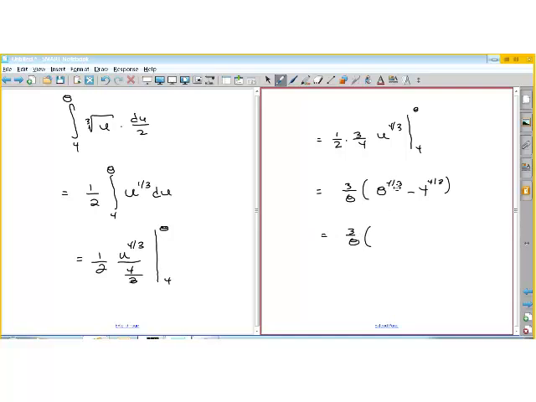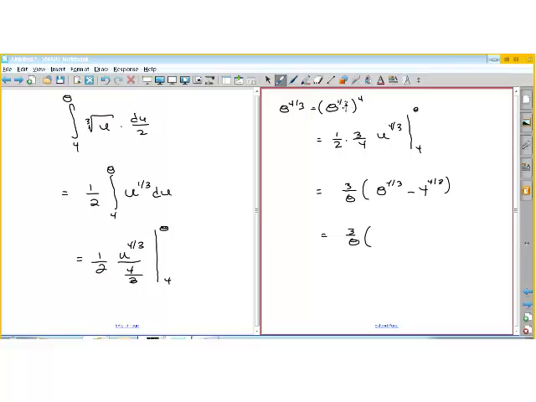How do I do that again? Okay, let me just do that off to the side here. 8 to the 4/3 is 8 to the 3rd, all raised to the 4th power. So when you have an exponent and you raise that to another power, you multiply them together. So 4 times 1/3 is 4/3.